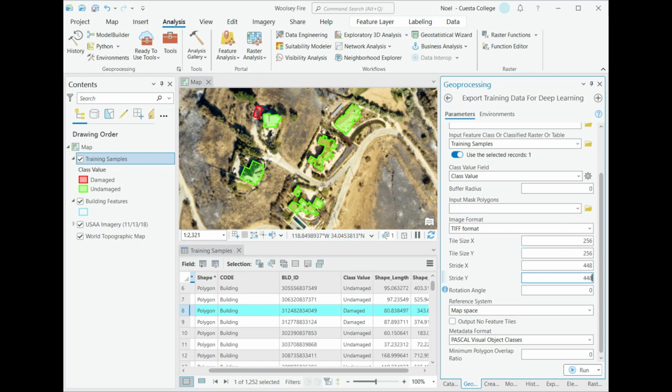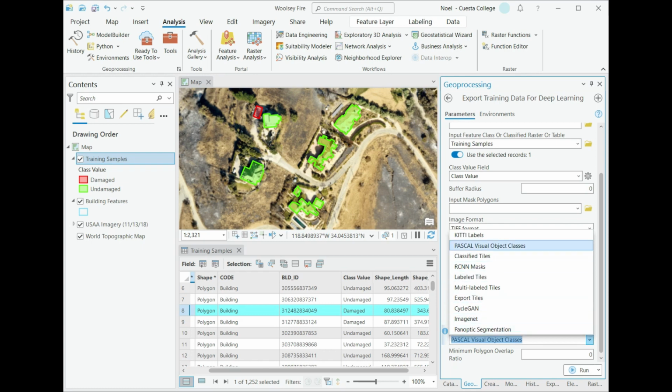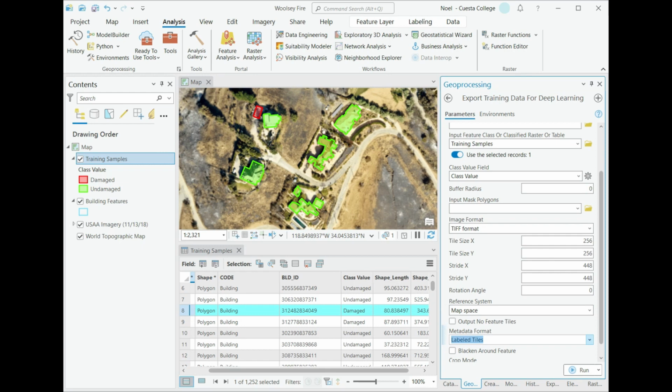Now you will set the format used for this project's type of image classification. This part is really important. Depending on your deep learning workflow, you will choose the appropriate output format. For metadata format, right here, we're going to choose labeled tiles. I will provide a link on Canvas under lectures that helps to identify image format. If you want to use this kind of exercise for the semester project, you'll have to choose different models and different formats. But for today, we'll use labeled tiles.